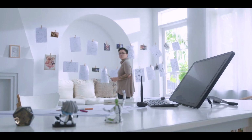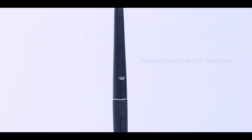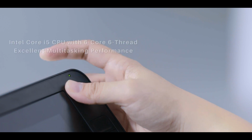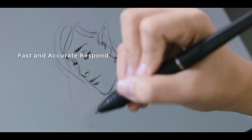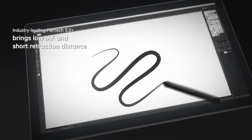The problem lies in the reputation Huion and similar brands have built up as being an affordable alternative to Wacom. And now with the advent of this new direction, Huion sort of broke the mold. They are no longer in direct competition with Wacom, and the pricing scheme isn't on the super affordable end. Instead, what we get is a premium product with premium features using Huion's pro-level pen tech.